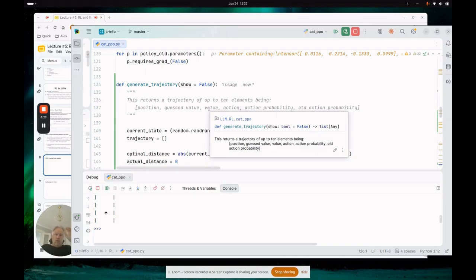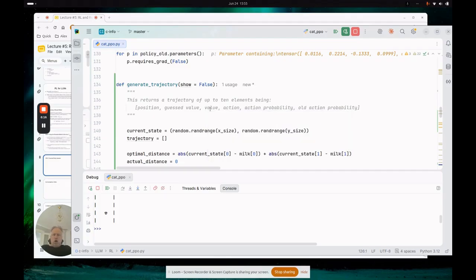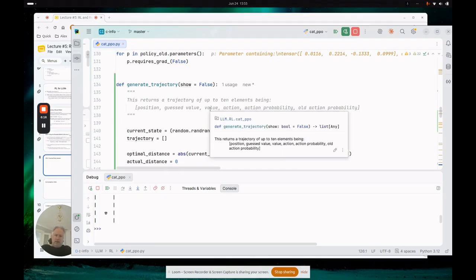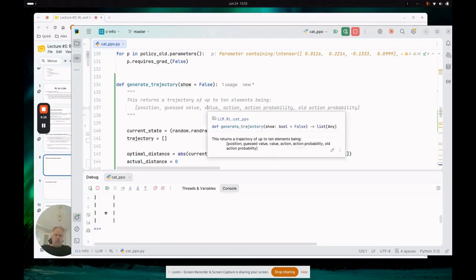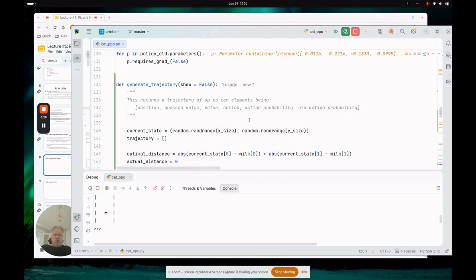We'll see that in a second. The actual value will always be 1 for the very last thing in the trajectory, or -1 if it would have been poison. These are the guessed values along the way. These are the actual values, discounted, along the way.